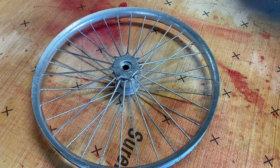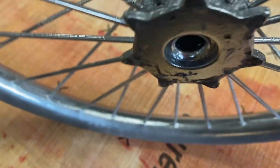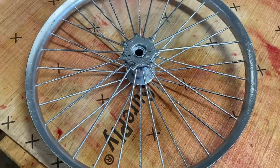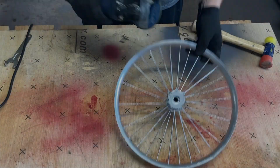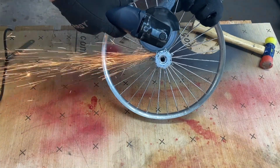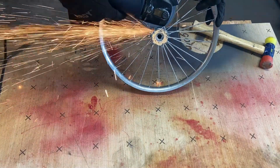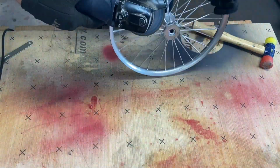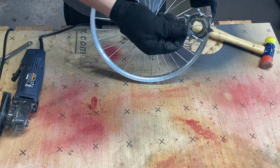So next I'm going to work on getting this gear off of this rim. As you can see, it's kind of mismatched with a bunch of small welds in there. So I'm just going to use a 4-inch angle grinder, cut those welds out. Hopefully I can pop that off the rim. And there we go.